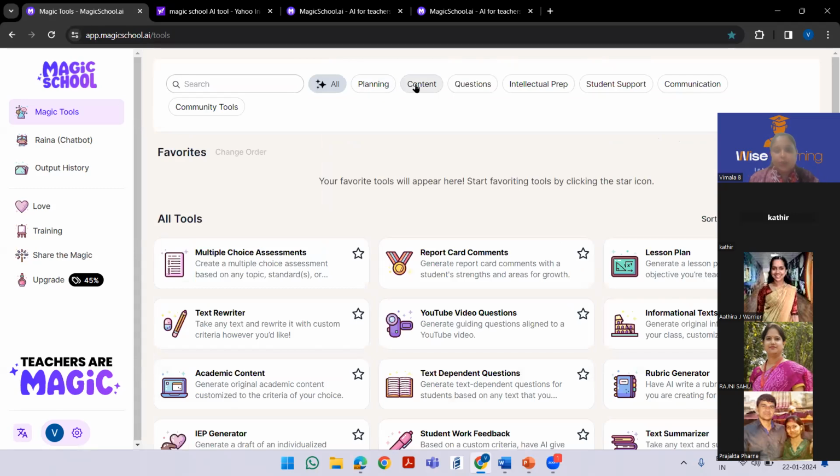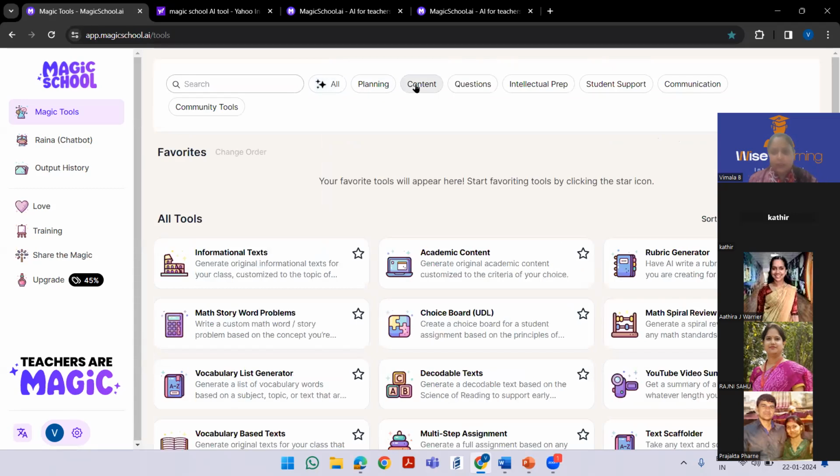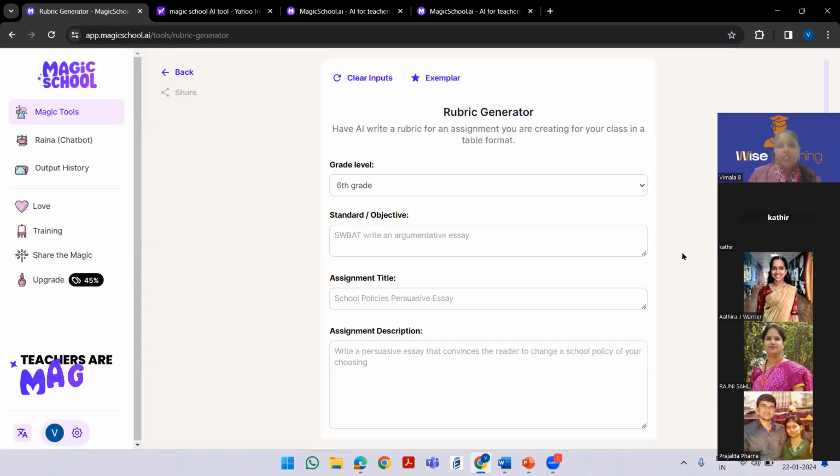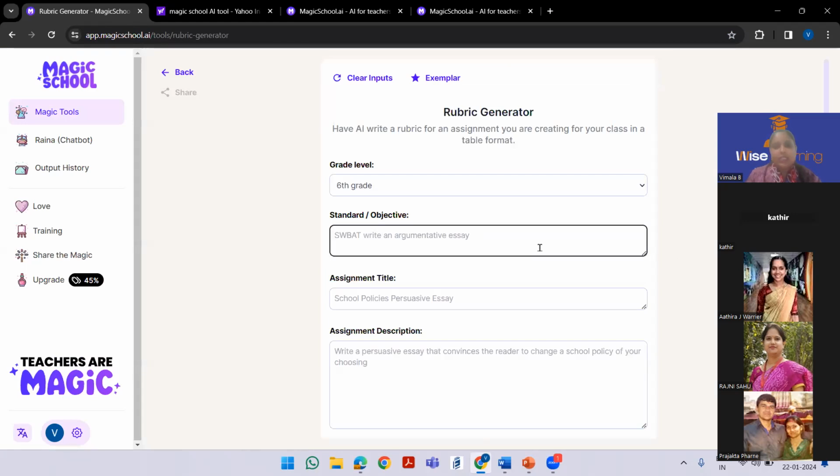Next, let me show you the content. In the content, I wanted to prepare a rubric for my activity. So how to prepare a rubric? Instead of breaking my head, I can say there is a grade level of 6. Then the objective is they are writing an essay on nature.